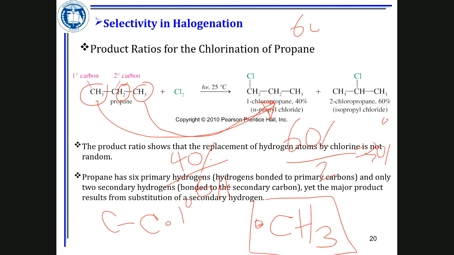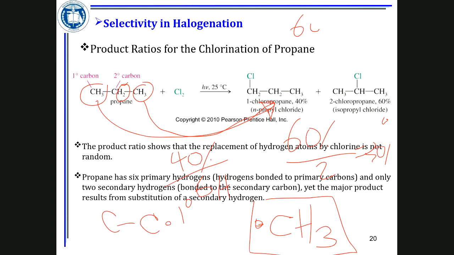The idea of a tertiary free radical being more stable than secondary, more stable than primary, more stable than methyl should stay with you, and that's why I'm repeating it so many times. I want to make sure 95% of the class hears this at least a couple of times, so that the idea is going to stay with you. But calculation only for this chapter, yes, percent will be given.